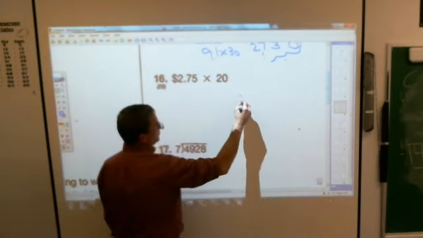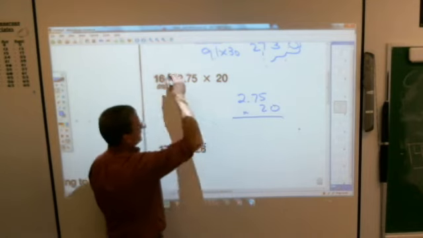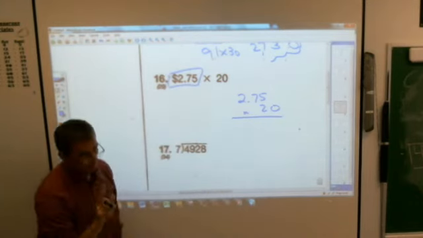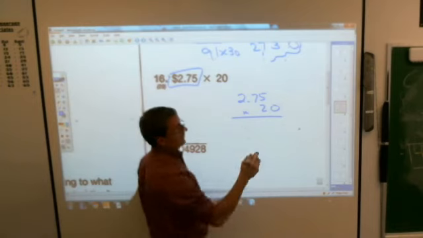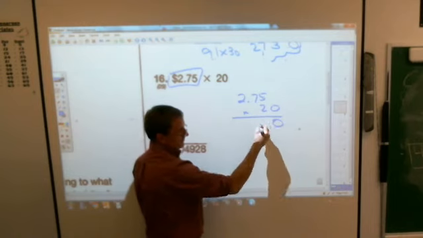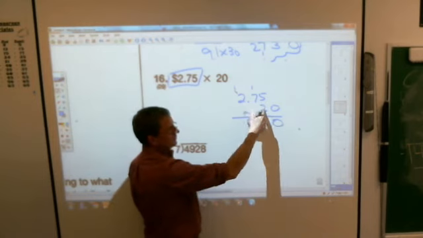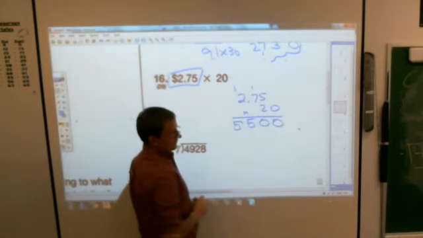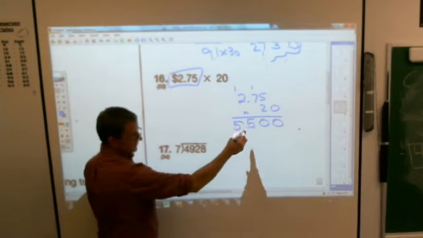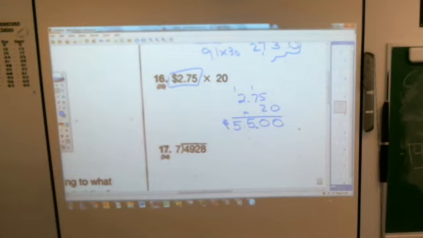Did you multiply 2.75 times 20? Now remember, since this is given in dollars, your answer would have to be in dollars. So there's going to be 2 decimal places in the end here. So Ava, you brought it down to 0? Yep. 2 times 5 is 10. Carry the 1. 2 times 7 is 14 plus 1 is 15. Carry the 1. 2 times 2 is 4 plus 1 is 5. You just need to make that in dollars and cents, which means you put the decimal there. The dollar sign there. Sometimes they're usually just simple mistakes. Sometimes they're complicated mistakes.